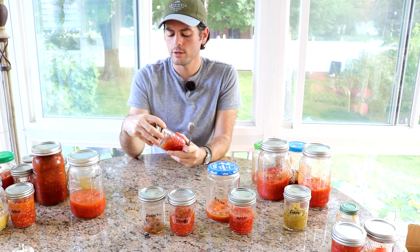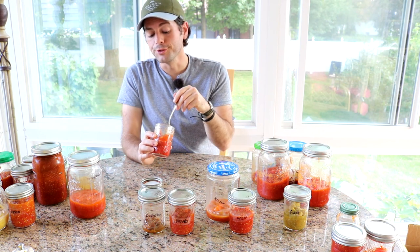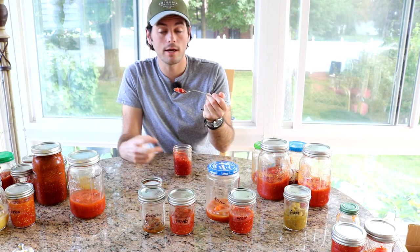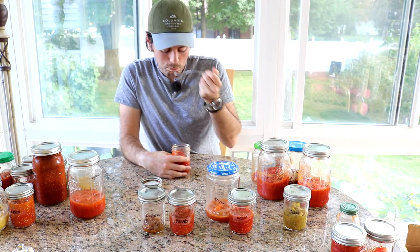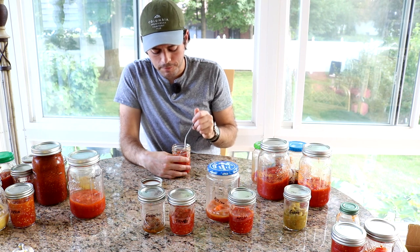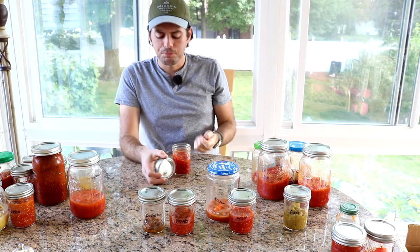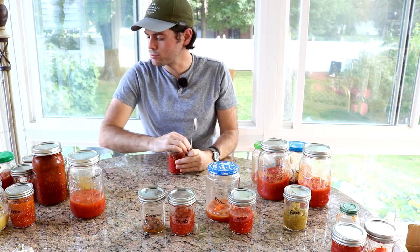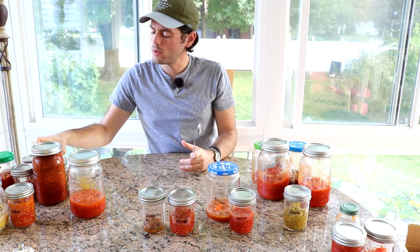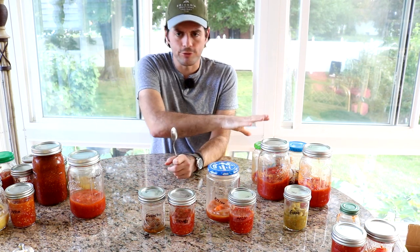Here's the Striped Roman — a Roma tomato with really nice striping and a good reputation. It's a true paste tomato shaped like a Roma, not a cherry. Tasting it: again, got some good tomato flavor but it is a bit on the blander side. Out of these blander red Italian heirloom tomatoes, though, this is a better one of the bunch. I actually like this — but it's not as rich or flavorful as the winners.